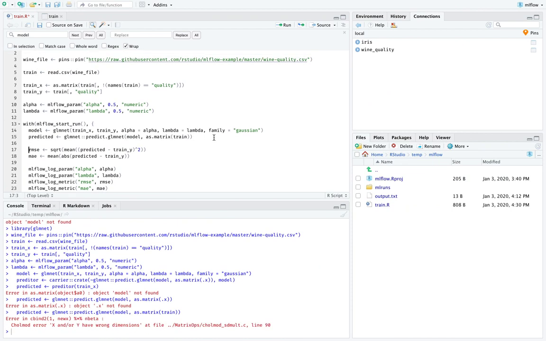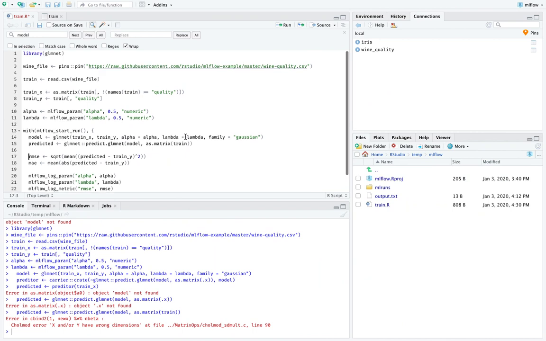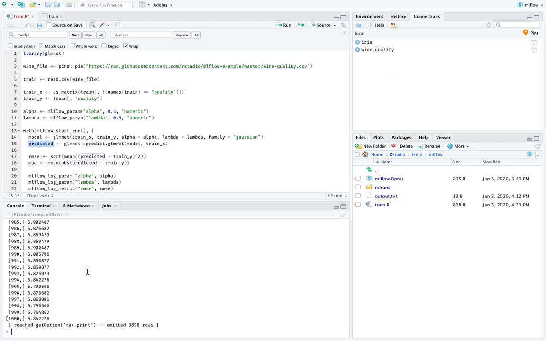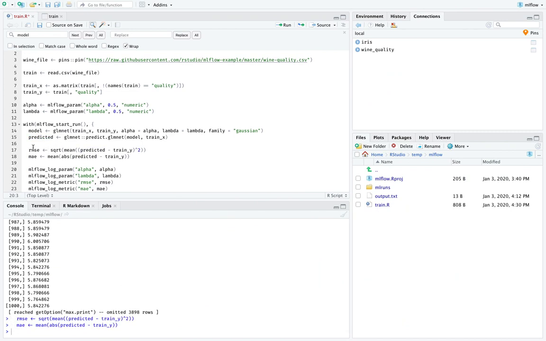We already have train of Y here. Sorry, not train of Y, train of X. Yeah, so we can run our predictions without creating the crate. We're probably missing updates to some of the scripts in the tutorial that we have, and again, I'll follow up on that after this video. Anyways, now we have the prediction, and this should work, which is just creating our metrics.